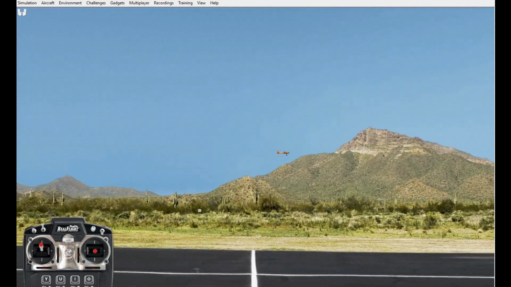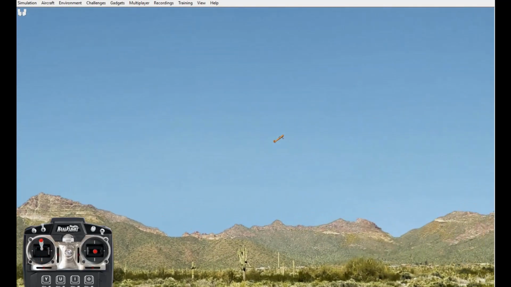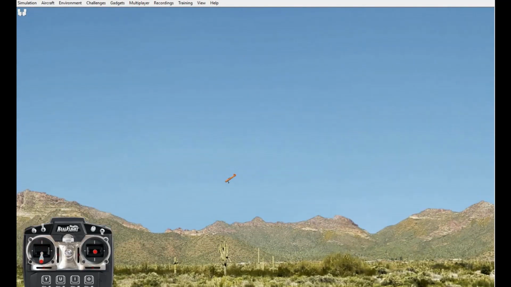Wheels level. Gone past this time. We'll see if it makes any difference. Pulling over the top to a vertical downline. That's 5/8 of a loop to vertical downline. We have a half roll on the downline. We pull to exit upright.